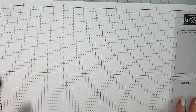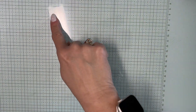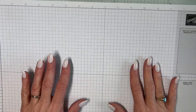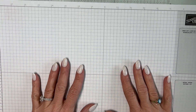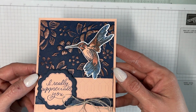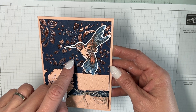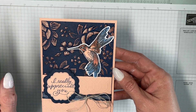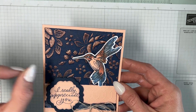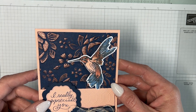Here's my setup. You can see where my light is and I don't want that glare to bother anyone, so I'm going to put the paper on. Here is the card we're going to do today. It uses a new embossing folder that I absolutely love. It's dry embossed, but we're going to add some heat embossing with copper as well.